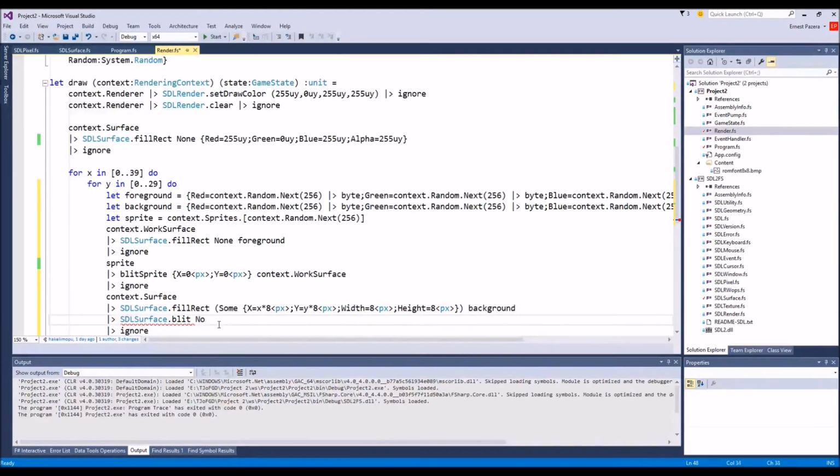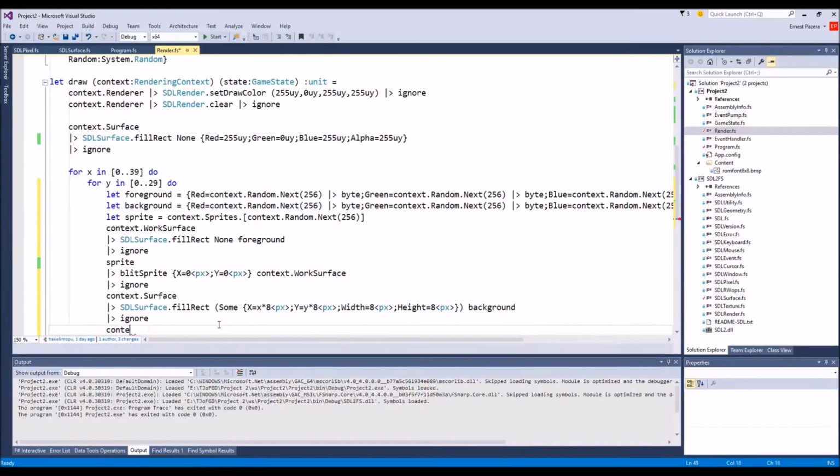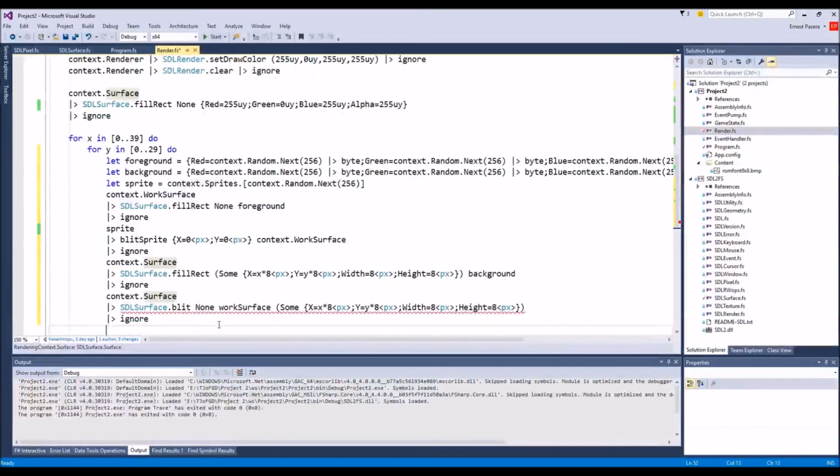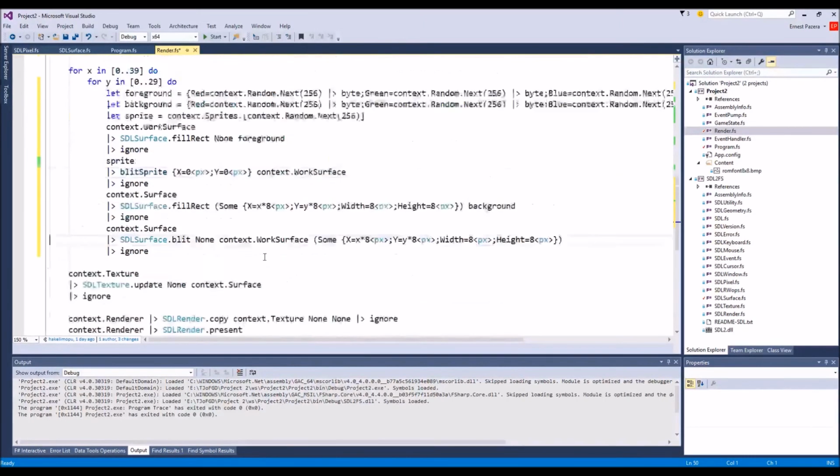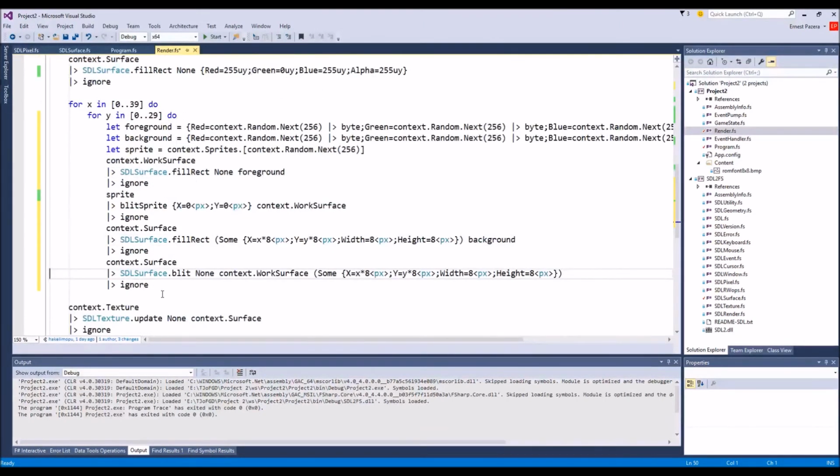So it's one on the work surface. To here. Actually, wait. Actually, no, I can't because it does not chain. Start a whole new chain. I need context.work surface.